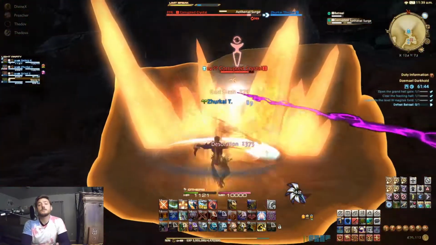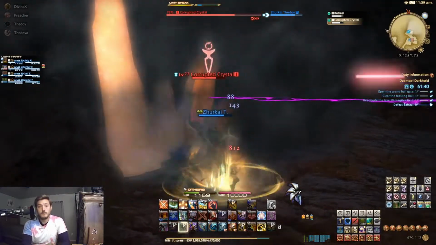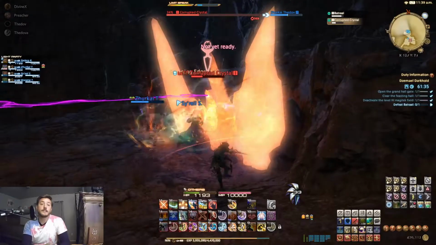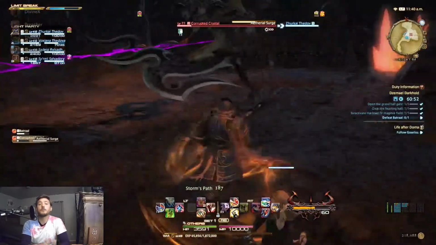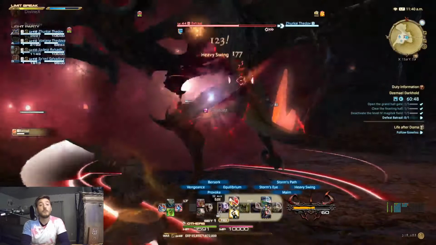During this phase, he'll select one player at random and cast Desolation on them 3 times in a row. Desolation will be a high damage beam attack that will hit everything in its path. It's important that if you get targeted by Batraal, that you do not aim Desolation at the rest of the party while they're trying to destroy the crystal. Try and move yourself slightly away from the party and avoid it on your own.